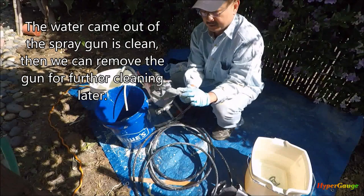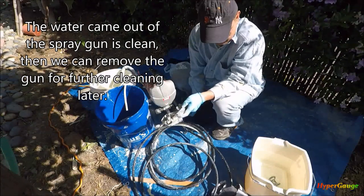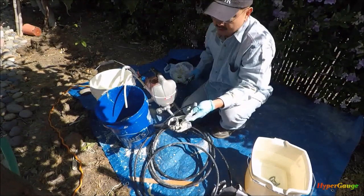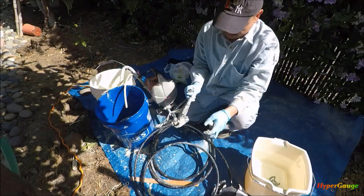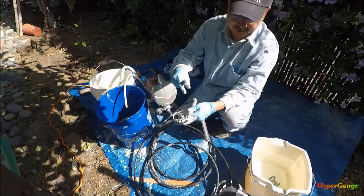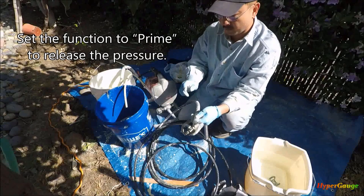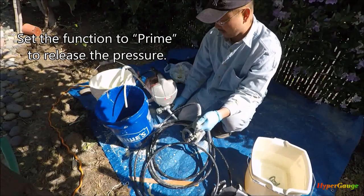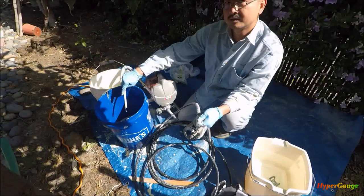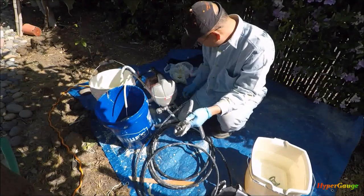Now I don't really need the spray gun anymore, so I can just unscrew this. It's a good idea to find an area where you don't mind messy paint getting spilled sometimes, and that's why I do it in here. It's still kind of pressurized, so before I take this down, turn this to prime. Okay, so the pressure is going to release into here before you open it. Otherwise, this is going to spray out like crazy.